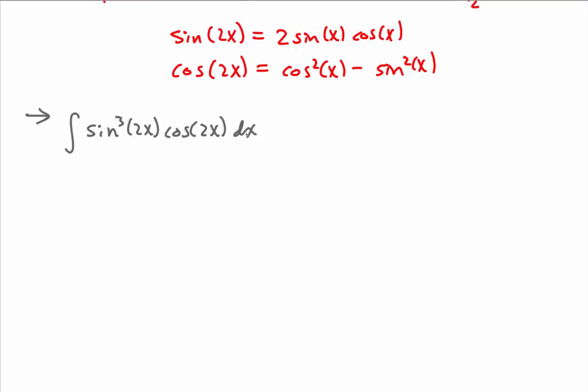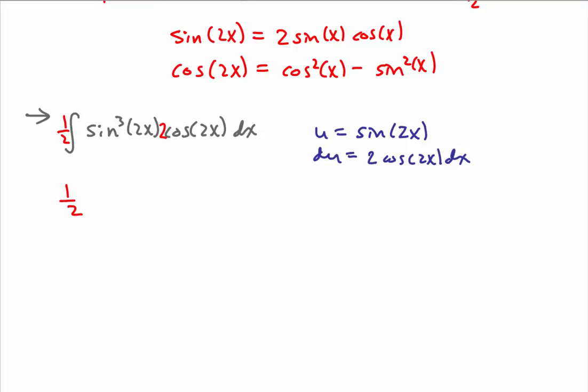Now what we want to think about here are derivatives and antiderivatives. So if we look at this particular function in terms of derivatives, I know the derivative of sine is cosine, so it looks like when I set this one up, I can just use u equal to the sine of 2x. du then, the derivative of sine of 2x, is equal to 2 cosine 2x dx. So I have my u and I have my du. The only thing I am missing is a 2, so I'll compensate by multiplying by a 2 on the inside and a 1/2 on the outside.